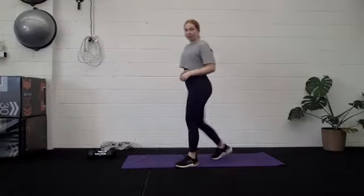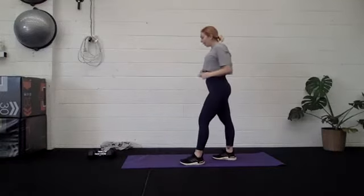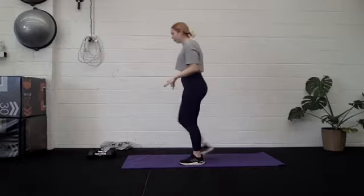So today we're going to be going through triples. So three blocks, three exercises each, and three rounds each. Going to be super fun. So we've got weighted options and non-weighted options, and I'm really excited because I get to use weights today because I'm back in the studio.